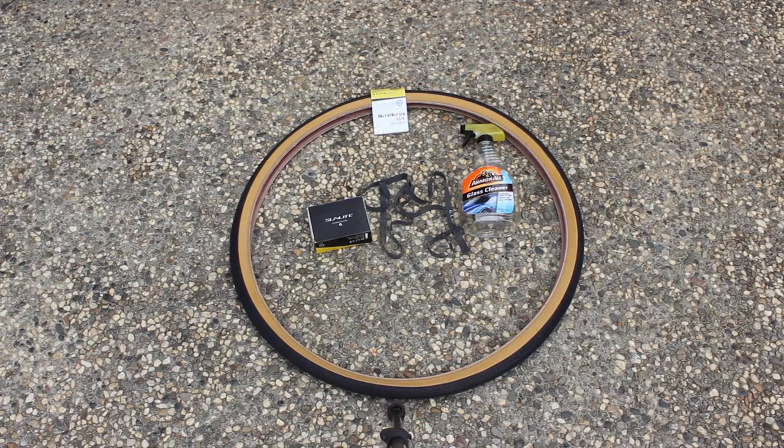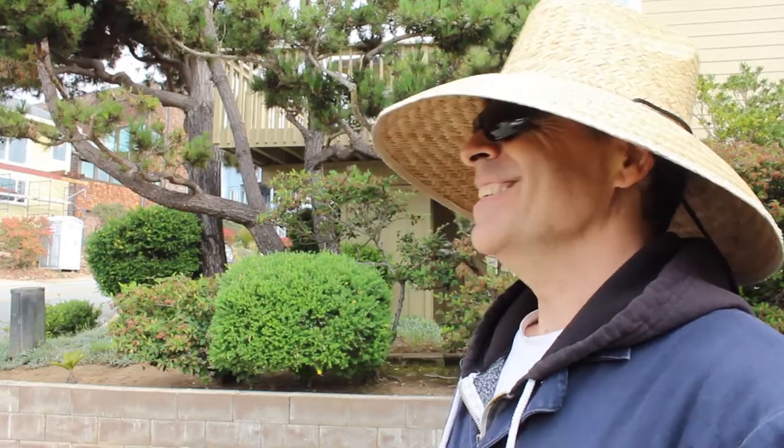Quick note on the 37597 tires. These have become unobtainium at this point. It's nearly impossible to find.